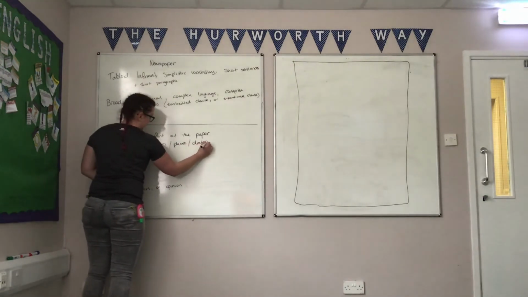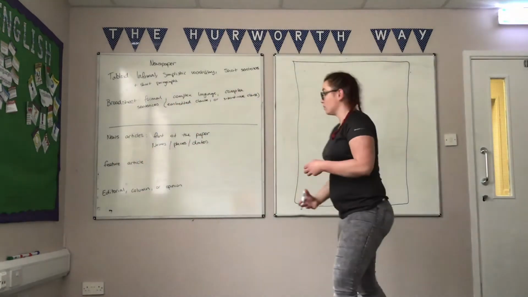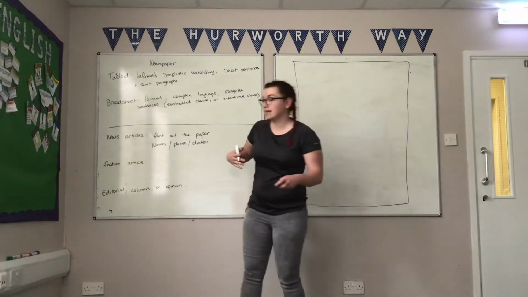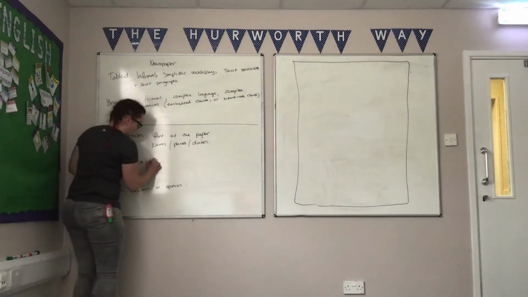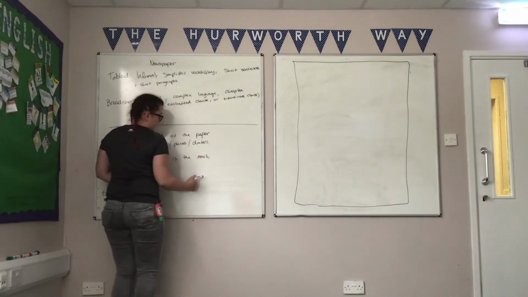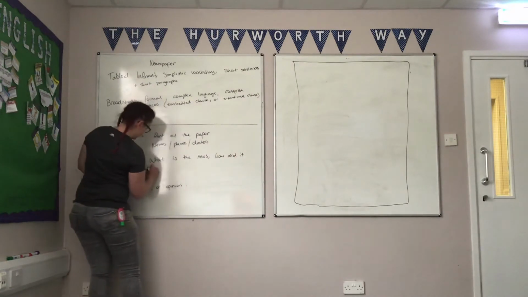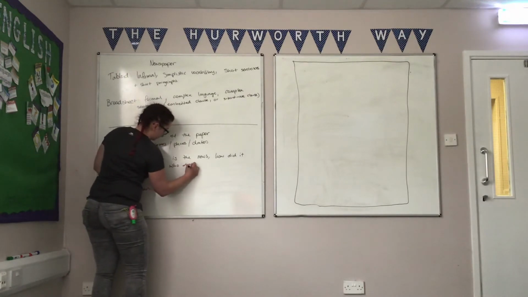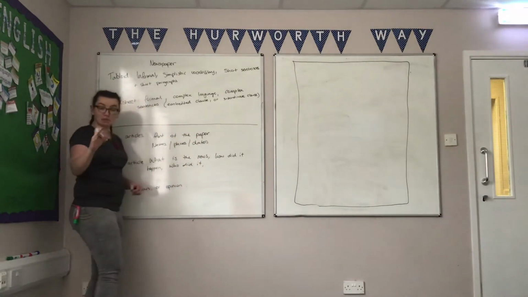Now, feature article, this is kind of, you've got your exam question, although it says write an article about, it's asking you to do a feature article. Okay, because not only is it asking you to give a bit of news, but tell you why it happened. Okay, so what is the news? How did it happen? Who did it? Why? And then this is what makes it a feature.